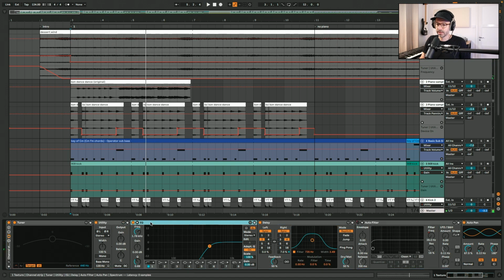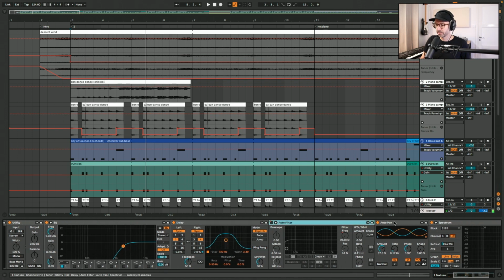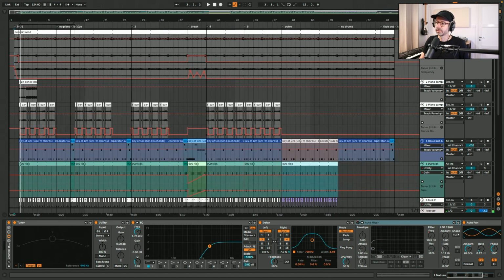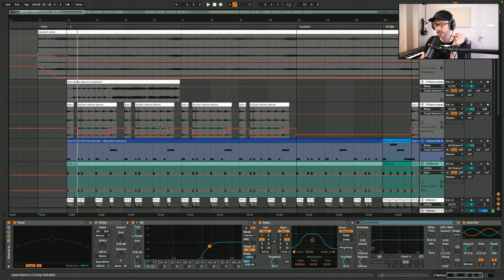So what I did: a low cut on the EQ of 1700 Hertz, so that's a lot of stuff that I took out. Then I put a delay on it with a filtered wet and an auto pan to create a bit more stereo spread, and then the auto filter I use in the beginning to sort of fade in the sound, and I don't use that anymore in the track. So this was just a background texture that I use as a bed for then creating something on top.